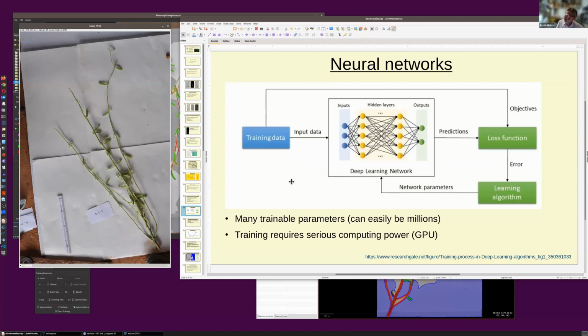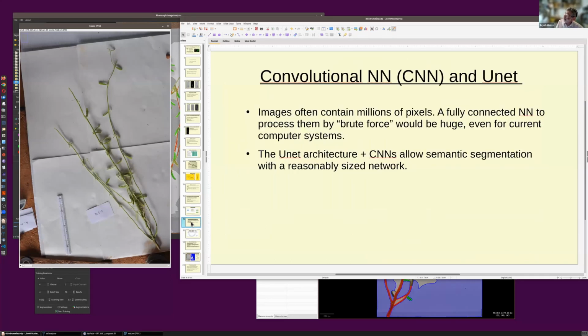That's a neural network. Now, if you were to just put an image into this neural network with 1 million pixels, let alone 5 million pixels or 10 million pixels, and then you started interconnecting all the pixels with all these units, you'd get something that was completely unmanageable. So once again, very smart people figured out how to do this reasonably. The two words that you're going to hear a lot, and that's why I'm going to mention it, are convolutional neural networks, which means you have layers that do convolutions.